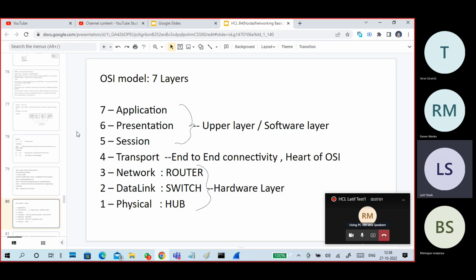Do not interchange the layers. Tell the layers either 7 to 1 or 1 to 7. Practice in only one way, do not practice in 2 ways. In the beginning, now I can tell both orders, 7 to 1 and 1 to 7, without seeing it.